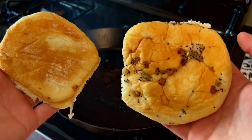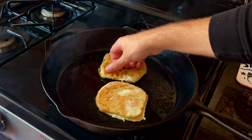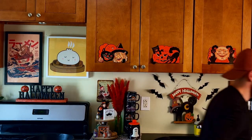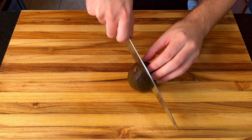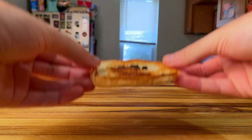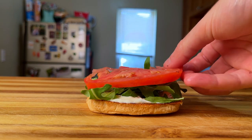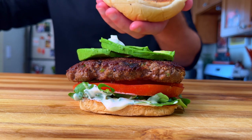We need to toast our buns in the same pan, and today I'm using some onion buns to mix it up. Into the hot pan on low heat they go, to soak up some of that fat leftover from cooking the patty. It shouldn't take long. After about a minute they should be ready to rock and roll. The final touch will be getting this avocado sliced up for our masterpiece — everything lined up and it came out Belcher. With the avocado prepped, let's build: start with the bottom bun, toss on some zesty mayo, lay down some arugula, followed by some slices of tomato, then the juicy patty. Top that with the avocado, more mayo, and complete with the top bun.